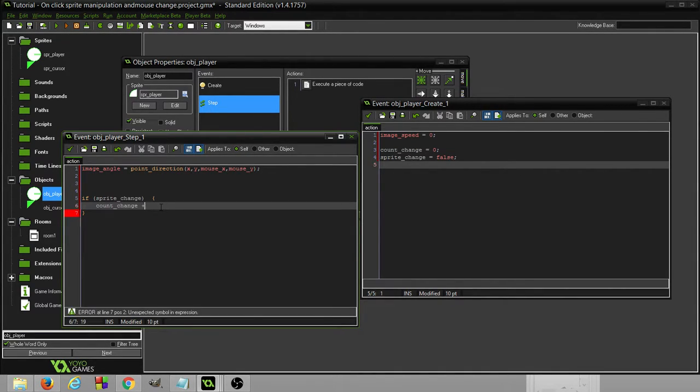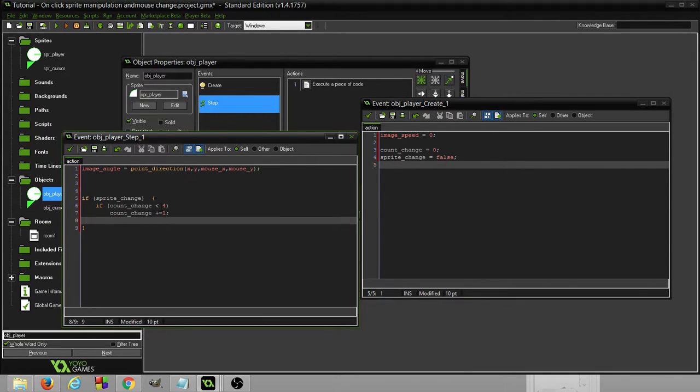But we actually only want to change that if count change is less than 5, because we have 4 sprites. So if it's 0 through 4, and actually we have up to 3, because it goes 0, 1, 2, 3. So if it's less than 4, then count change plus equals 1.